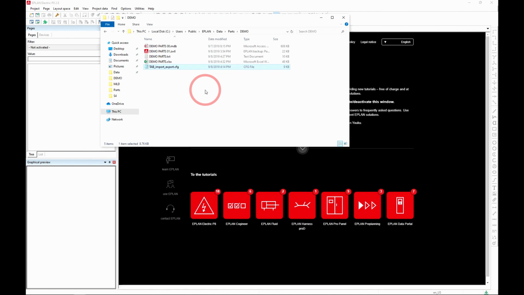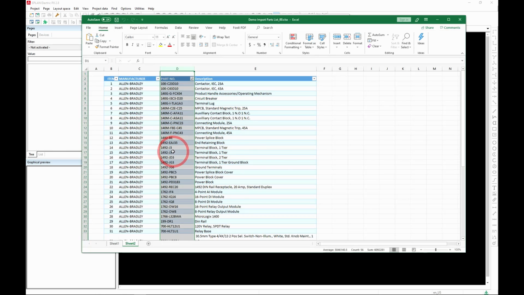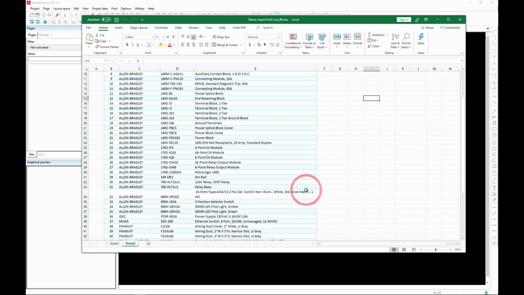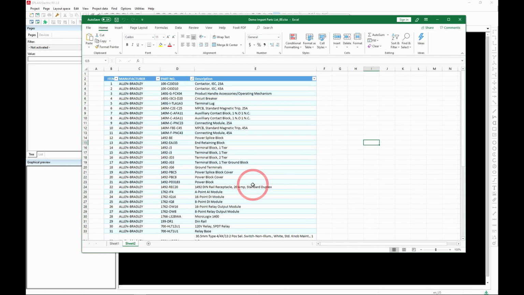Now, the next thing we want to do is find some sample parts to bring in. So I have a list of manufacturers and manufacturers' part numbers and then descriptions. And this is a good start, but before I copy and paste this information into the spreadsheet that we just created, I want to modify this information a bit to add additional information like an EPLAN part number column, a manufacturer short code, things that we know we'll want to have in the parts database that we can typically get automatically from the data portal.